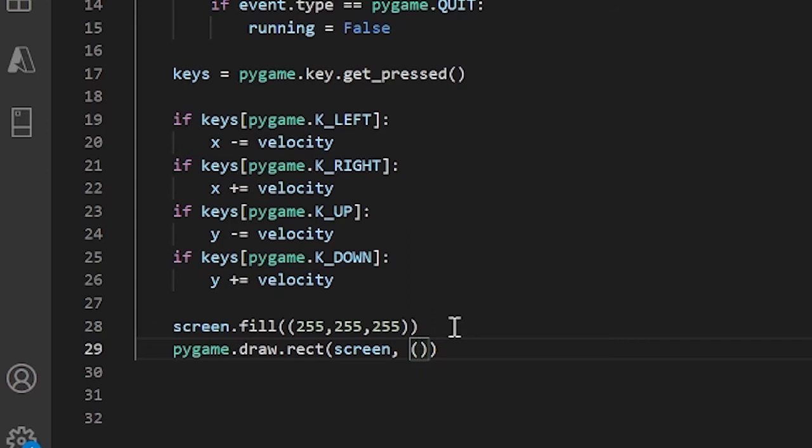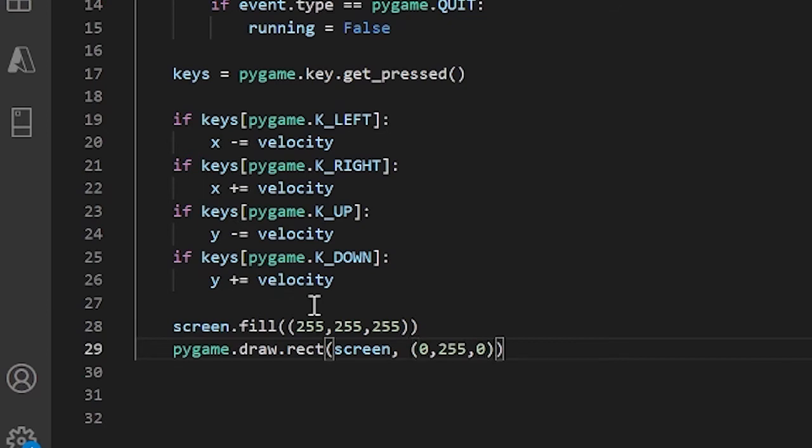So let's say we want to make this a green square. So let's say 0, 255, and 0. And RGB stands for red, green, blue. And so 255 is max and 0 is the minimum. So if it's 0, it means that that thing isn't going to be expressed. But if it's 255, it means that's going to be expressed all the way to the max. And anything in the middle, its degree of expressiveness is determined by how close it is to either 255 or 0.